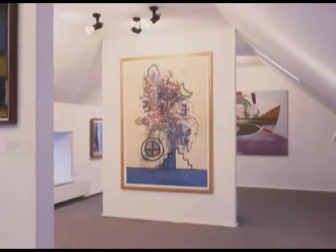The key question that we had to answer for ourselves was, how do we take a collection which is very much a snapshot of 20th century Britain, and how do we add to that in a way that picks up the legacy of the aesthetic that's within the collection that we already have. I think from the Pier Art Centre's point of view, it's important to be able to focus again on our own collection and look at the strengths and the themes that are contained within it. The themes that clearly jump out are landscape and colour.